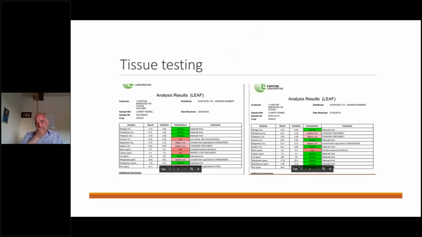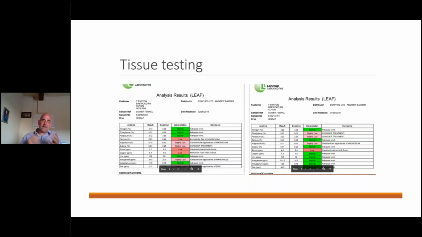I do an awful lot of tissue testing. Biologies are fantastic, and once you do get that soil working, I do believe the soil will provide everything. We shouldn't need to get involved. But in years like this, where it's dry, biology has its limits, and you've got to be able to step in. The whole thing for this way of farming for me is I haven't got a set plan at the start of the season. I know I don't want to use fungicides if I can help it, but if I have to, I'll step in with the fungicide. And the same with nutrition.